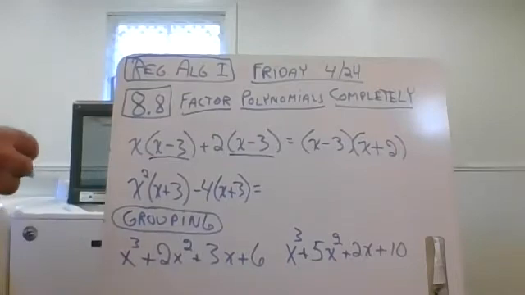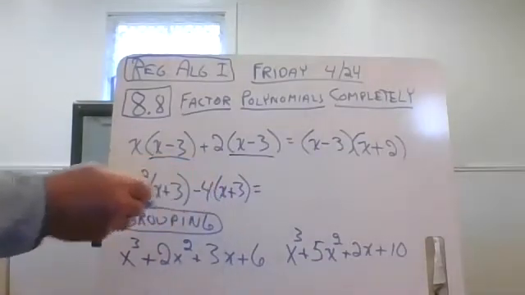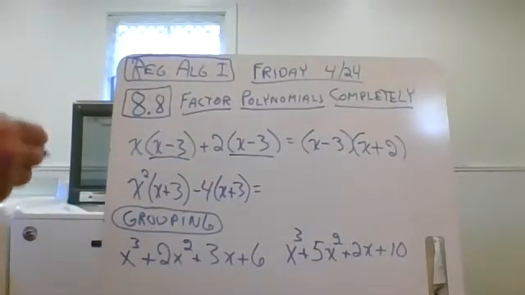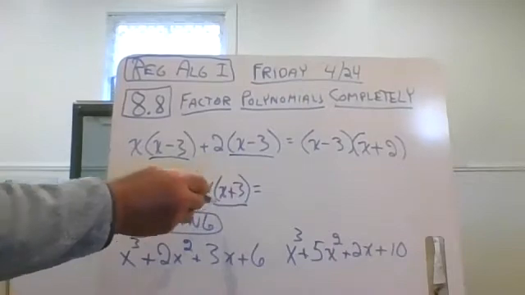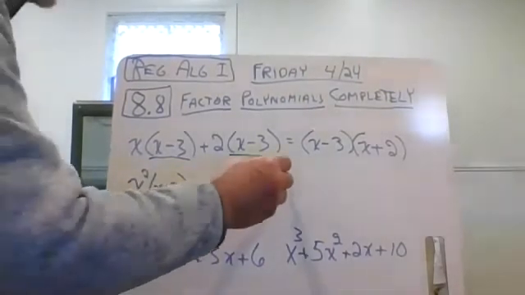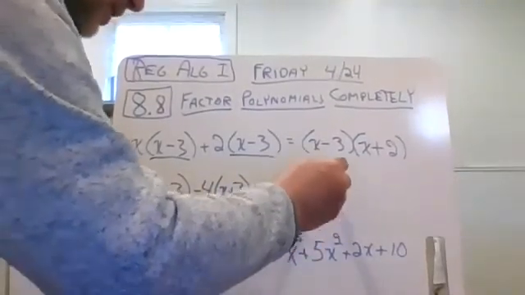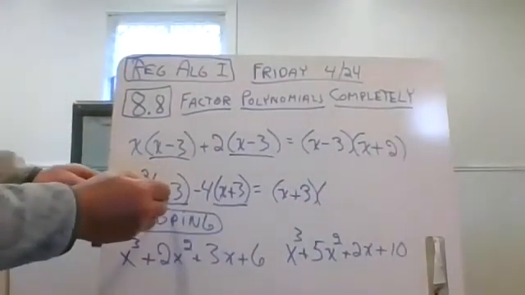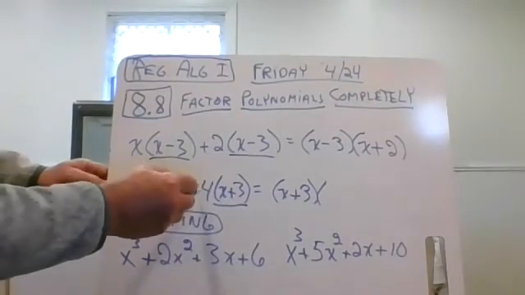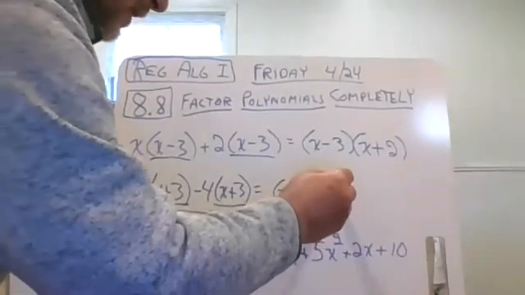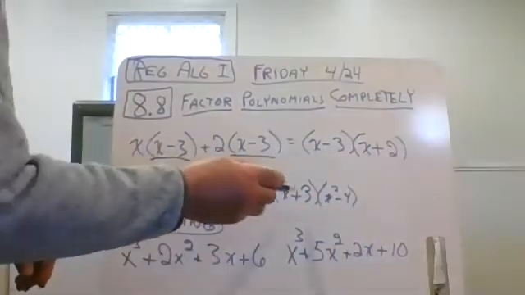Okay, so with that one in mind, let's look at this next one. This next one has a little twist to it. So take a look at this and take a look at this, and you're asking what's the greatest common factor? And again, you see it's a binomial. x plus 3 is common. So you put that out and write x plus 3. And then you go back and you write what's left. x squared and then minus 4. So you get x squared minus 4. And now you've factored it.